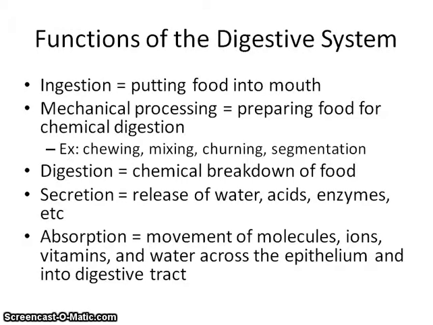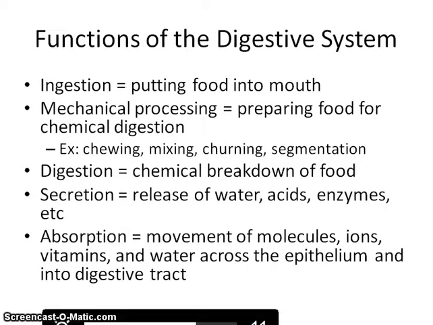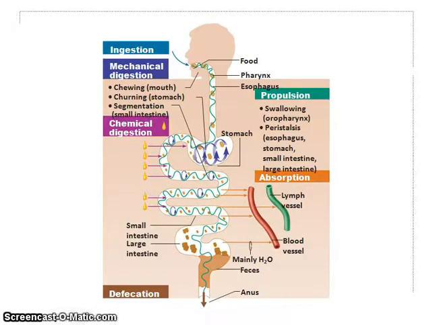Digestion, if you take this definition from the textbook, it's a chemical breakdown of food. So it's actually breaking the food into their chemical parts so your body can absorb it. Secretion is the release of a fluid, and absorption is bringing molecules into the body. So it's coming from the outside, your external environment, into your body through your body tissues. Here's a good example. I'll let you look through this one on your own in the PowerPoint slides, but there's just good examples of what's happening at which part of the digestive system.